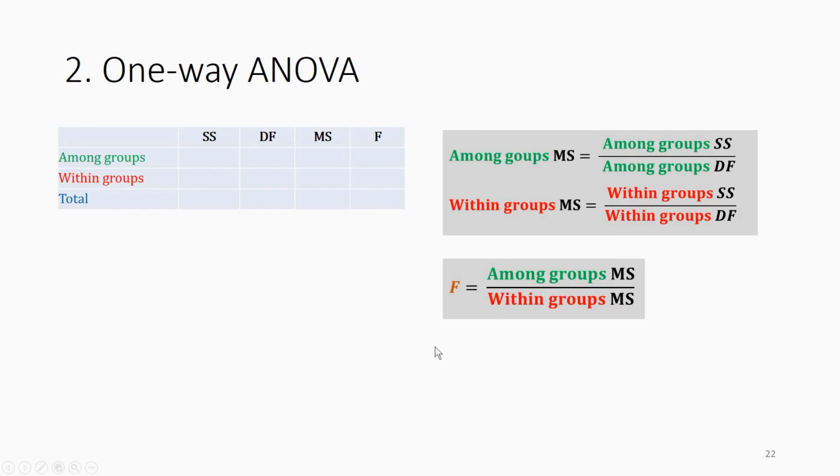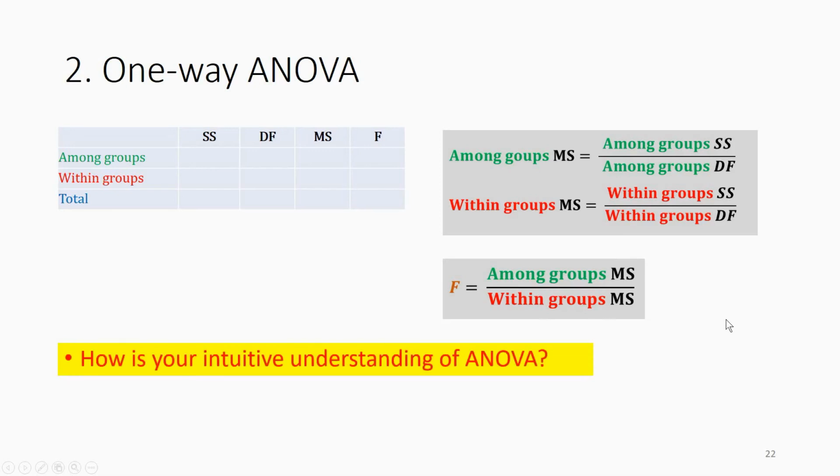So that means that the F-test actually is to test the ratio that explains variance: the variance that is explained by the factor, the treatment, with the variance that is not explained by the treatment. So even though you do not do any calculation, whenever you see the plot that summarizes the data, you should have some intuitive understanding of the ANOVA.